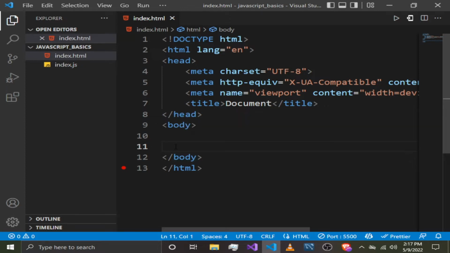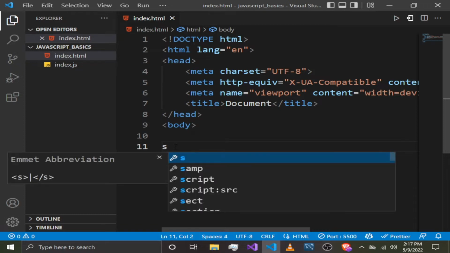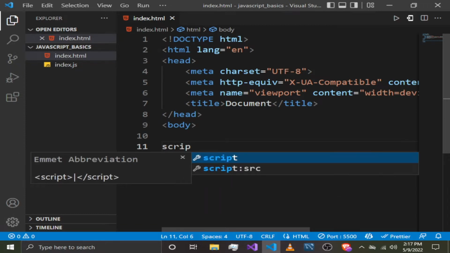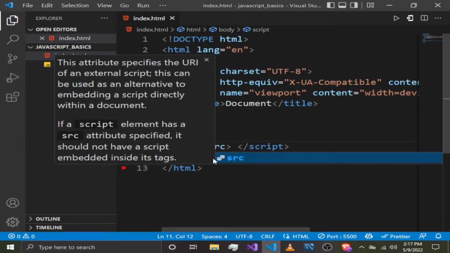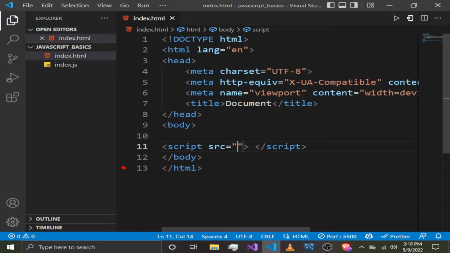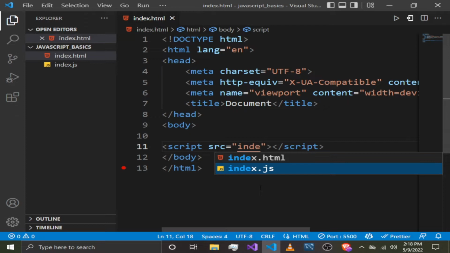Now, I said that you use the script tag, then over here you will use the source. Source meaning where do you want to locate your external sheet. For me, it is in the same folder, so I go direct and write index.js.